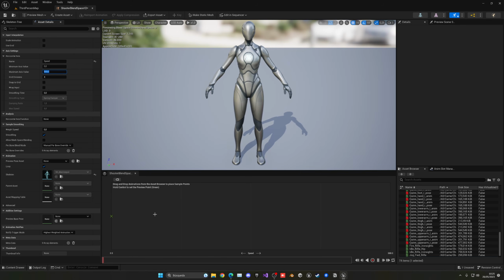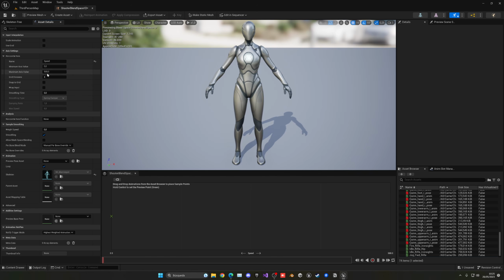In this case, we'll use this to change the animations depending on the player's speed. So we'll have the idle animation here and the jog animation here. As the speed increases, it will be transitioning from that idle into the jog, and you will see that we'll end up with a pretty cool result.